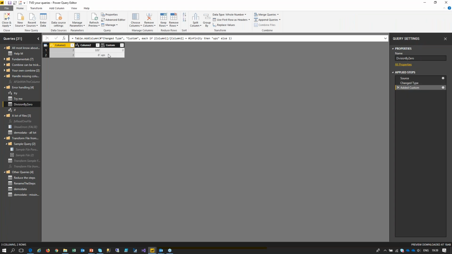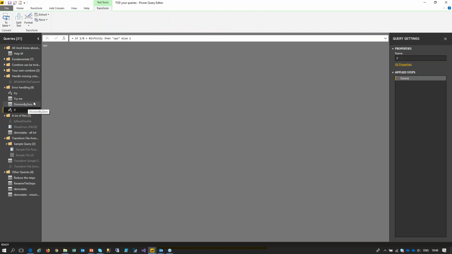So that means that we can modify what should happen if something is wrong with the data or unexpected data is in the file, and we can add that by incorporating an if statement. Yeah, that's the same example just typed in here.